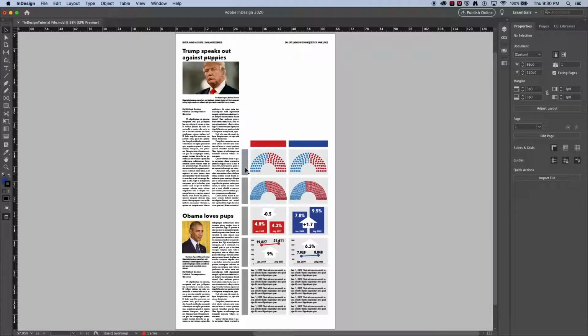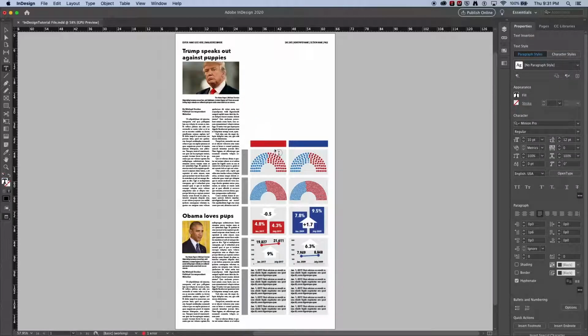The next challenge is to get our typography in these positions. Now, it can be really challenging to do this, believe it or not. If we just go to our type tool and pull the cursor, you can see that the cursor switches to a circle or has a circle indicator around it. And what that means is that it wants to just use this bar as a text frame, and that just makes it a little more difficult for us to perfectly align the text where we need it. So I usually find that if I create a text frame nearby and do my typing and then move it into position later, that usually works better for me.